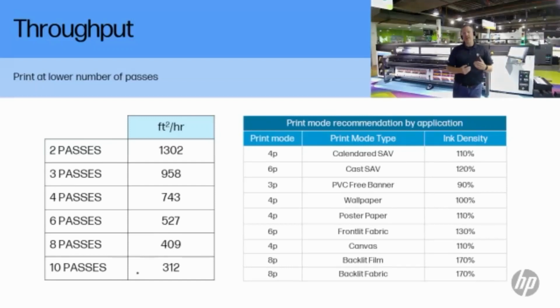Keep in mind that the higher density of pigment allows me to run usually a speed faster than our next fastest printer, using less volume of ink. I get to the same color because the density of the pigment is 19% greater. So if I were using one of my older Gen 3 printers that needed, let's say, 120% ink, and I needed to run that at 4-pass, I could run at 3-pass 90 and get the same color, but running a speed faster and with less volume of ink.